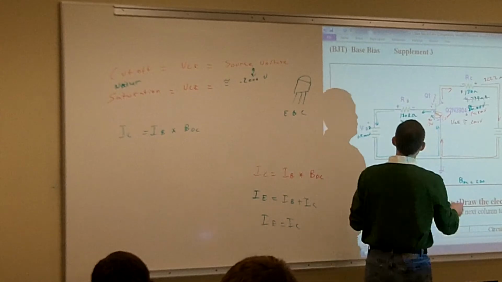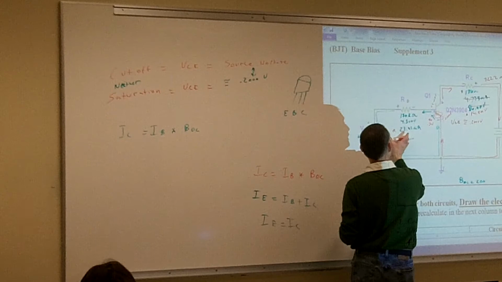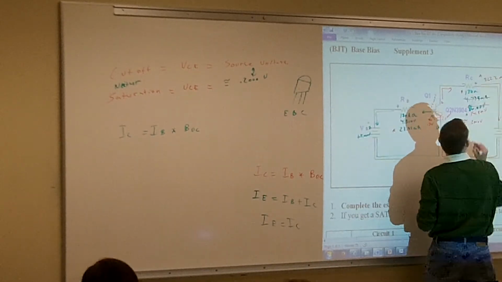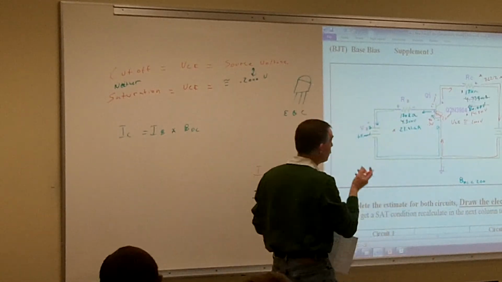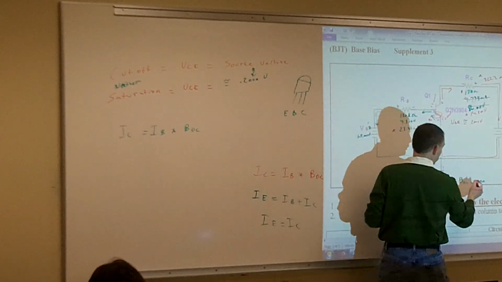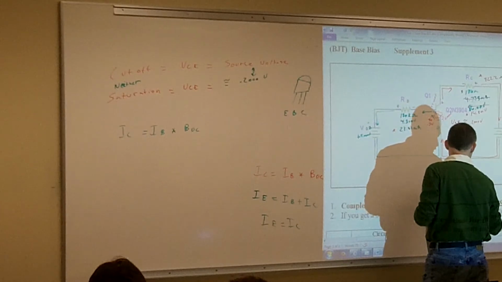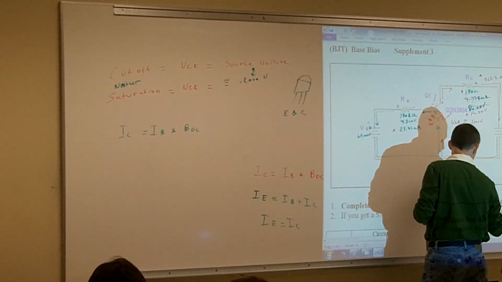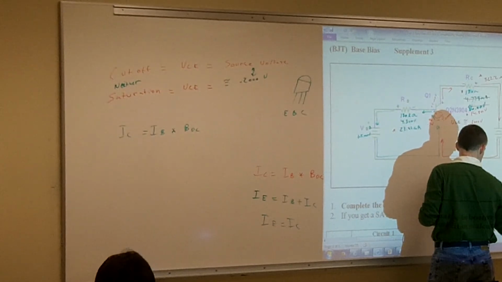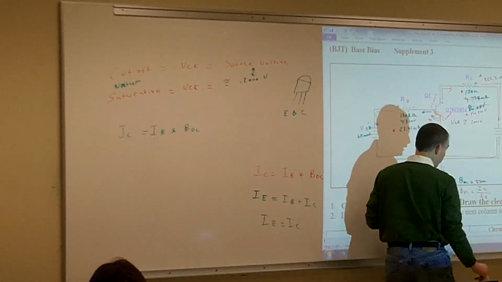Now, since we know that we actually have a base current of 23.88 microamps and IC of 822 microamps, what we need to do is calculate out what our actual beta is going to be, what the actual gain of this circuit is going to be. So now our beta DC, all we're going to do is take our IC and divide it by our IB.